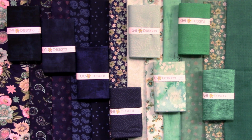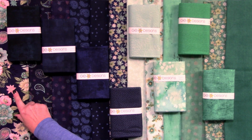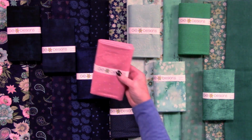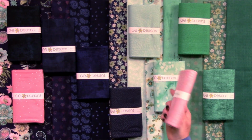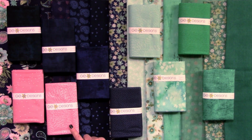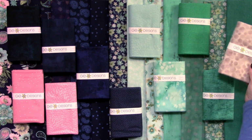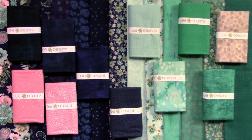Then I pulled in some accent colors that are not in the print, but of course that peachy pink is prevalent throughout all the prints. So I chose two options, the Sugar in Peach Fizz, or the Dash Flow in Parfait, which has a little more white in it. Then we have a lot of that beigey taupe in there, so I chose the Bumbleberries in Natural Linen to throw in there if you wanted to get that kind of accent.